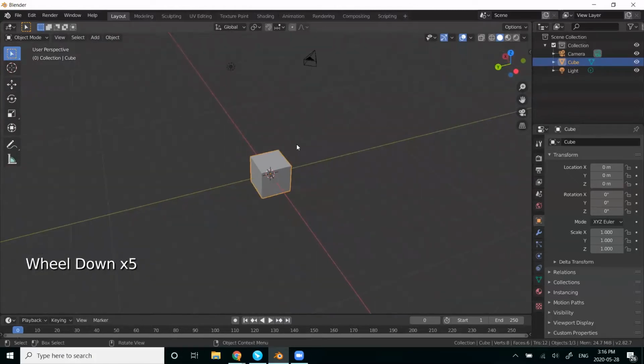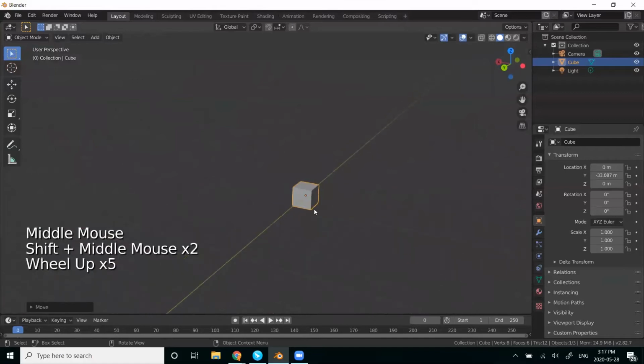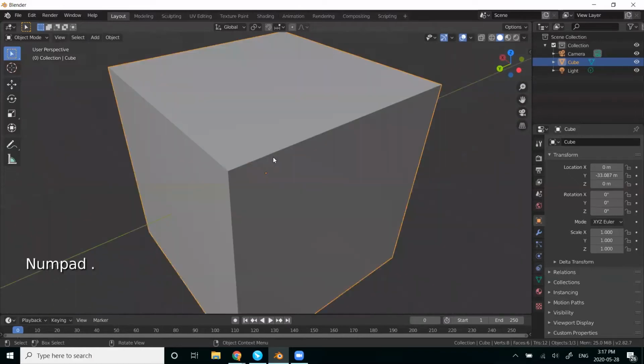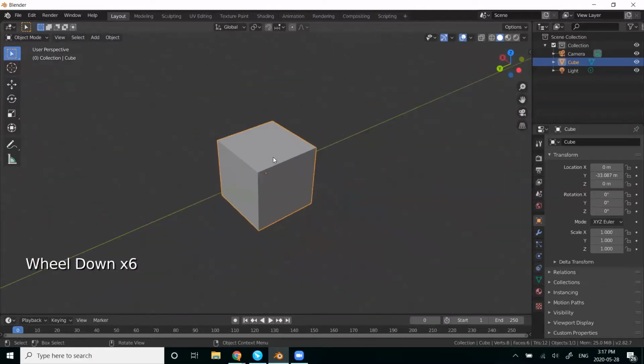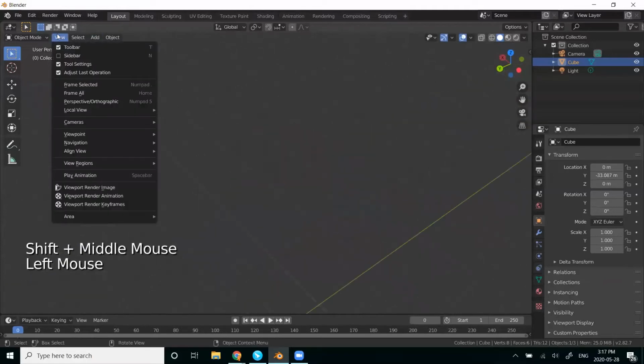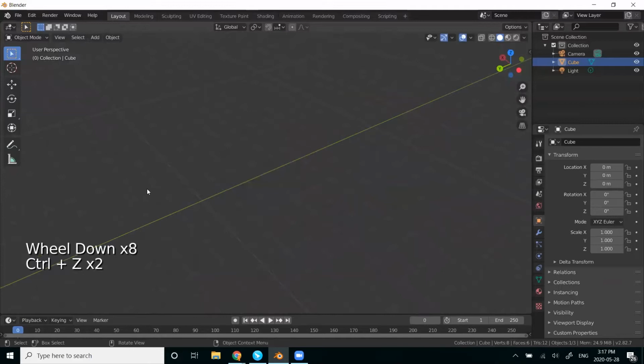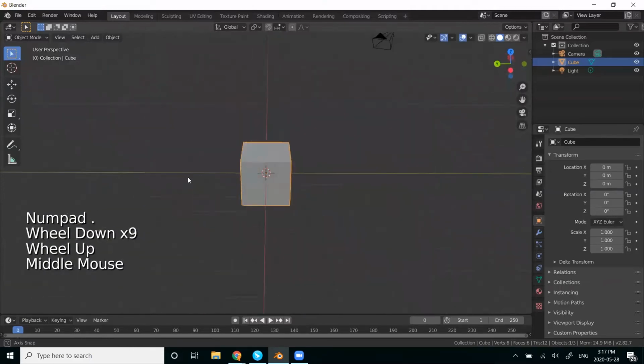One more thing to note in terms of navigation: let's say I have this cube somewhere way over there, off screen, and I need to move the camera over there. A quick way to do this is that while the object is selected, you can press the period key on your numpad, and it'll focus the camera right there. If your keyboard doesn't have a numpad, you can also go to View and then Frame Selected, and that's how you go over there. Okay, I'm going to Control Z that so it is back in the center.